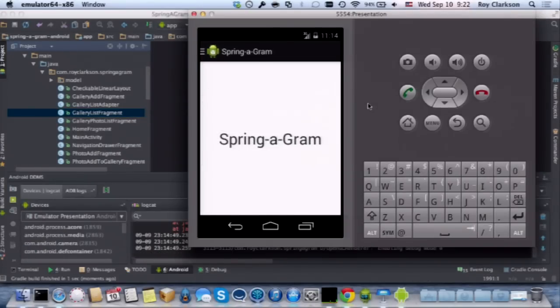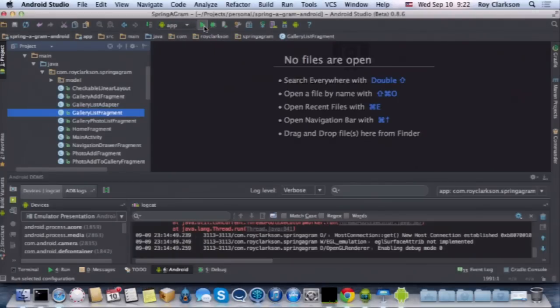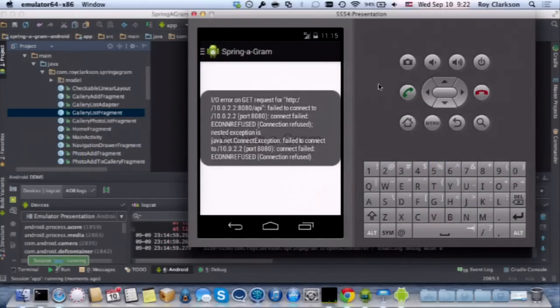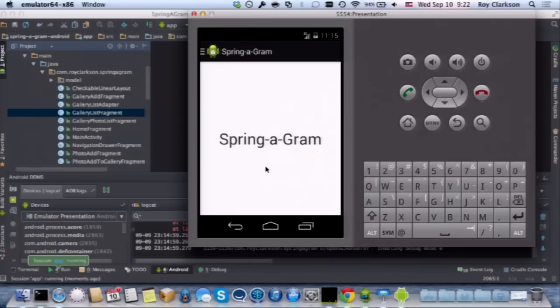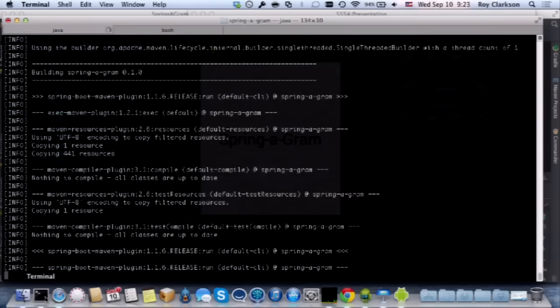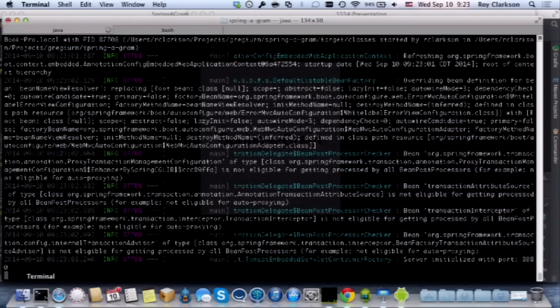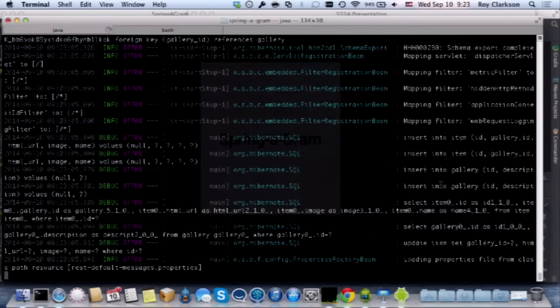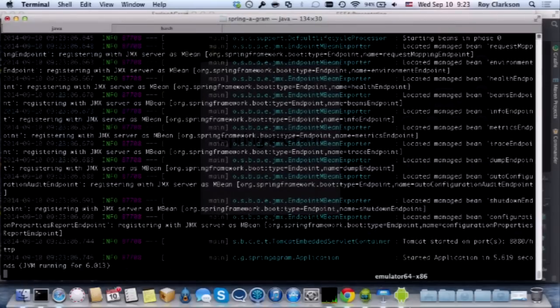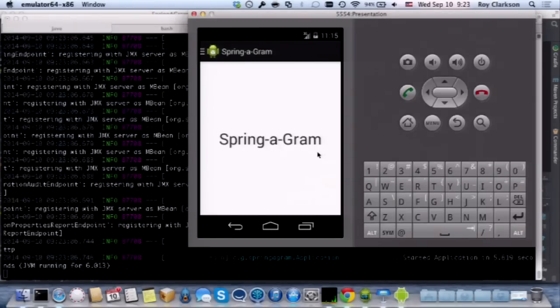So did you catch that? All right, well, what happened? Okay, so my service isn't running yet, and I'm just throwing the exception message up on the screen. So let's come over and start the service. This is the same exact code that Greg was running, but I'm running it locally on my machine. He was running it locally on his. We decided not to risk the Wi-Fi, as he mentioned earlier. Otherwise, his images would show up in here.